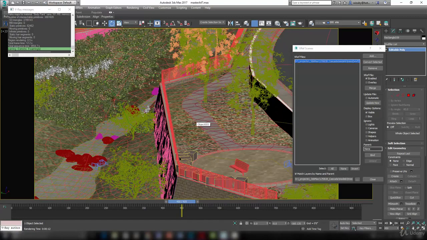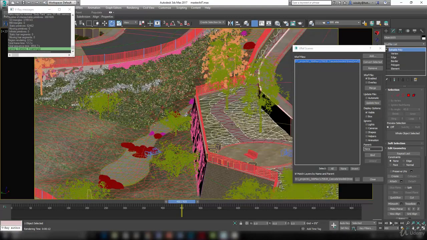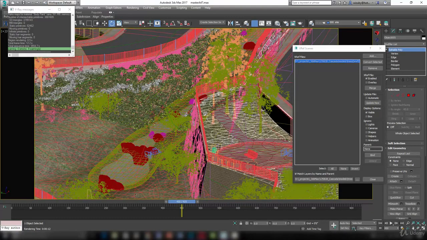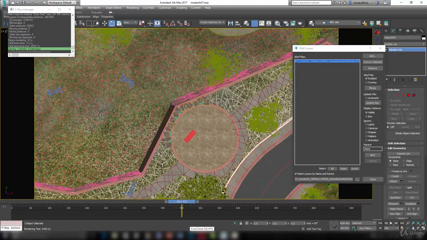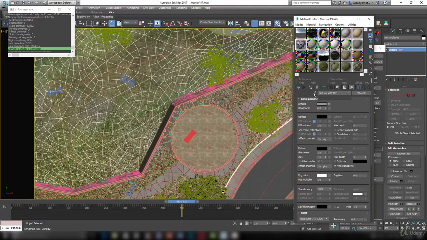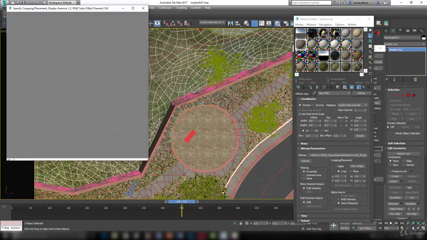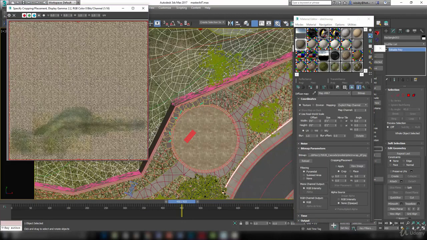Okay, then I used some other techniques that I've shown before where I just made one big mesh for all this stuff. I did a UVW unwrap on it and painted it in Photoshop. Let's see what that looks like real quick. You can grab the material and look at the diffuse map here. It looks like that. Okay, so the polygon is unwrapped, and obviously that creek area is all happening right in here.